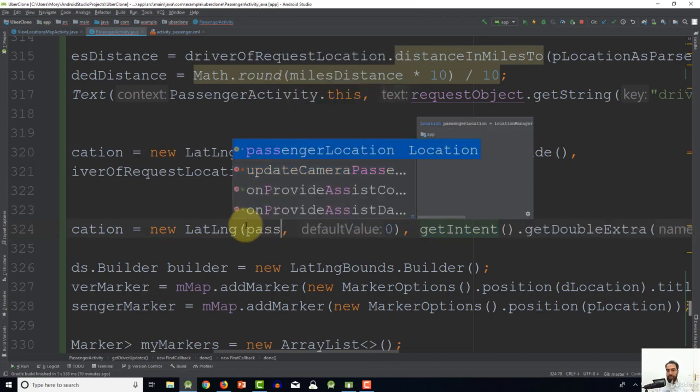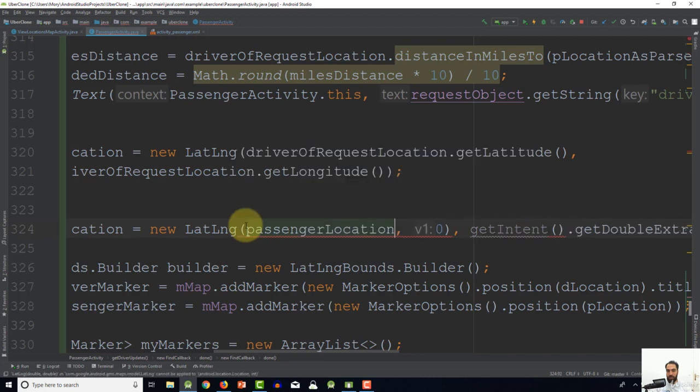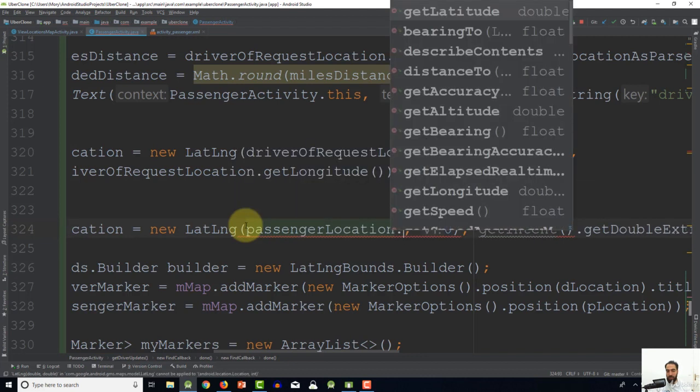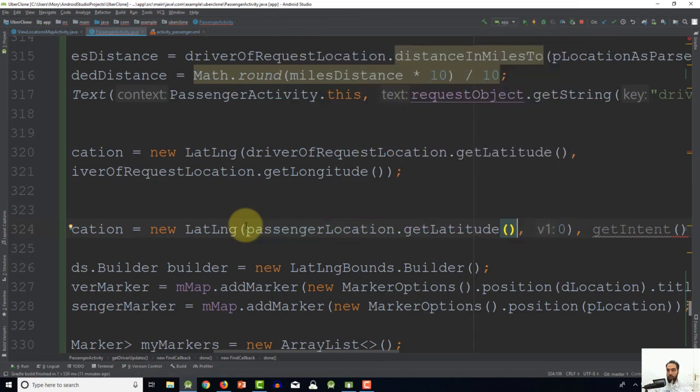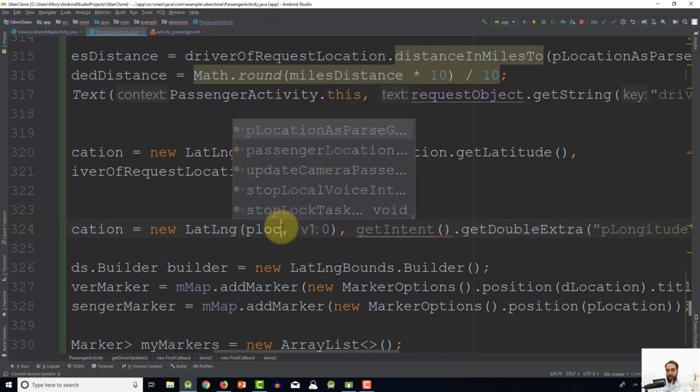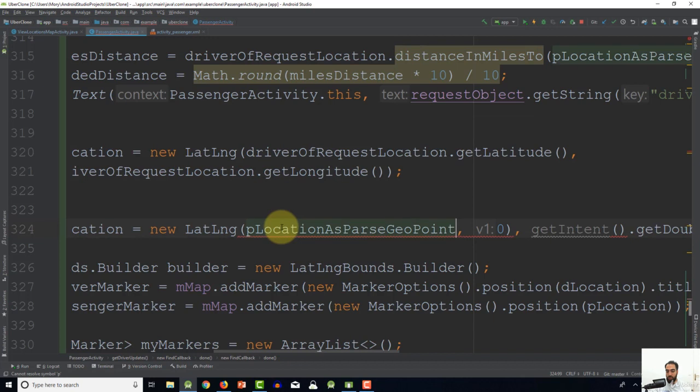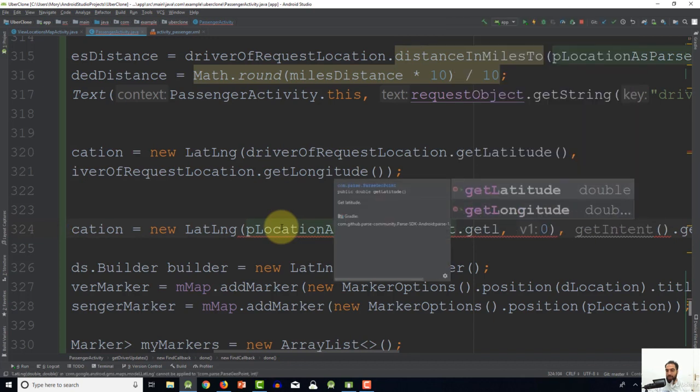Notice that here the passenger location is of type Location. So I'm just going to say getLatitude. Or if you want to refer to the ParseGeoPoint value here, its name is pLocation as ParseGeoPoint.getLatitude.